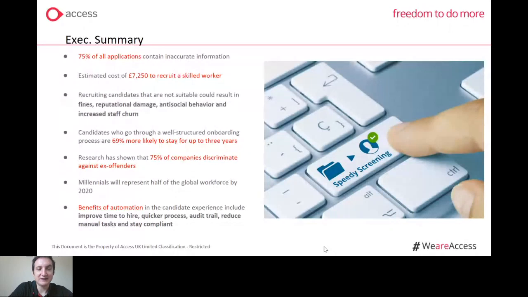And then benefits of automation. There are ways now of using software to reduce the manual admin tasks when doing screening or any form of recruitment, to be fair. What you want to try and do, whether it's through automation or just your own processes, is improve your time to hire. Make sure you've got audit trails behind everything and reduce any manual tasks while staying compliant as well. So there's a brief summary there. Let's crack on now.